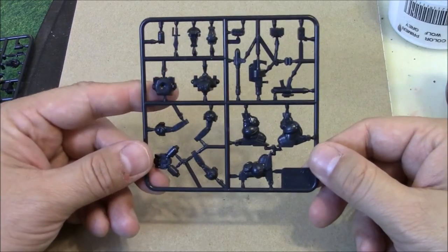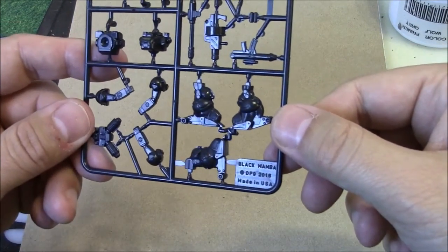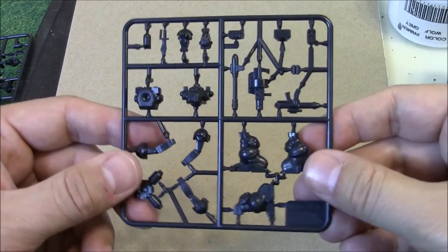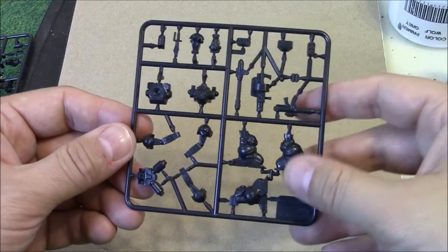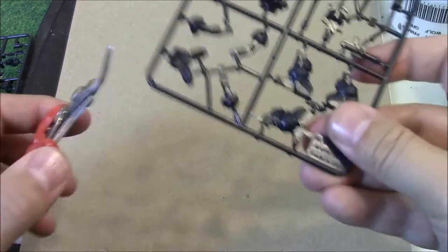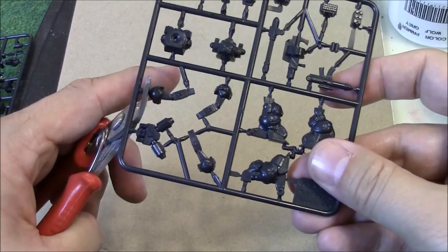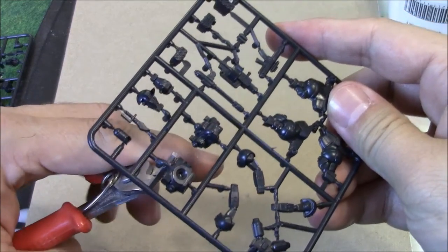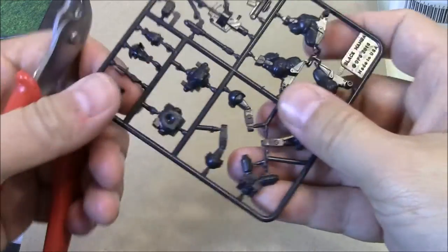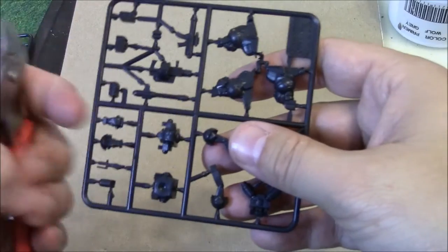The first thing we're going to do is get all of our parts off the frame. We're going to be building a Black Mamba, which is a southern gear — they're gears, not mechs. It's kind of the medium-sized one; there are a couple bigger and a couple smaller, so I thought this was a good representative size. What I'm going to use for most of this is my trusty plastic clips. On these plastic clips there's a flush side so that your clip is nice and smooth. Just clip the pieces like that. There's going to be some cleanup — you can never clip exactly as close to the model as you want, so we'll go in with a knife or file in the next step.